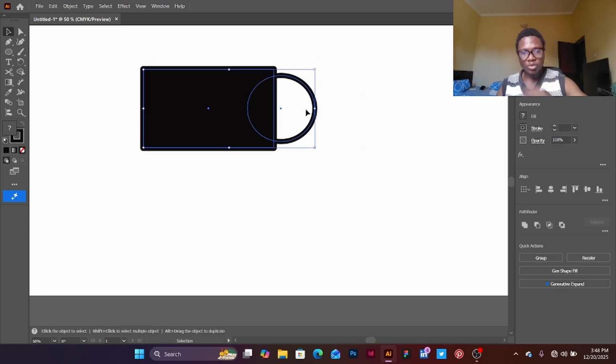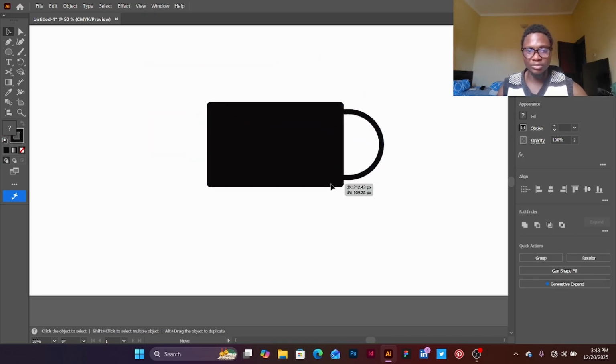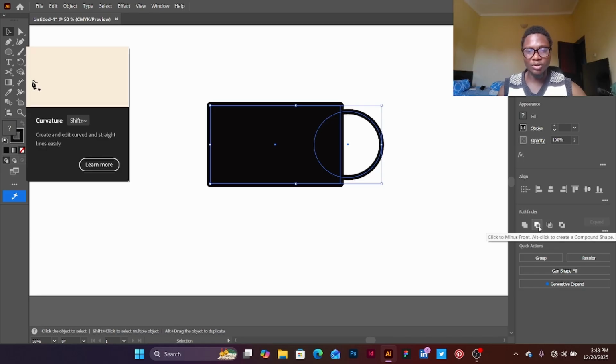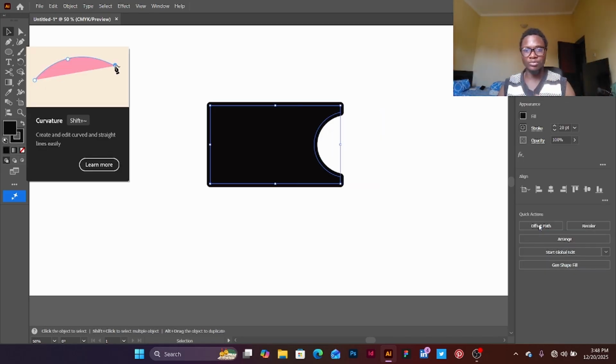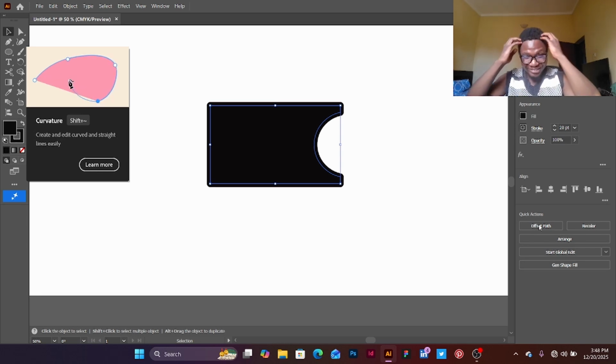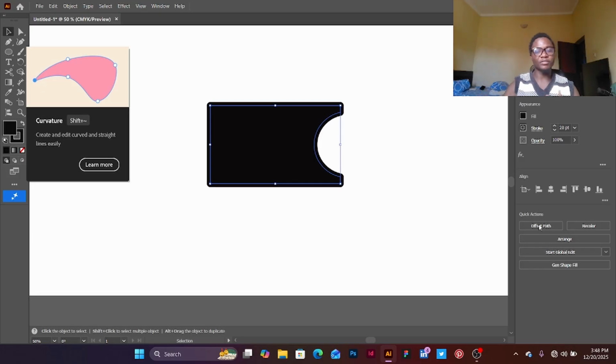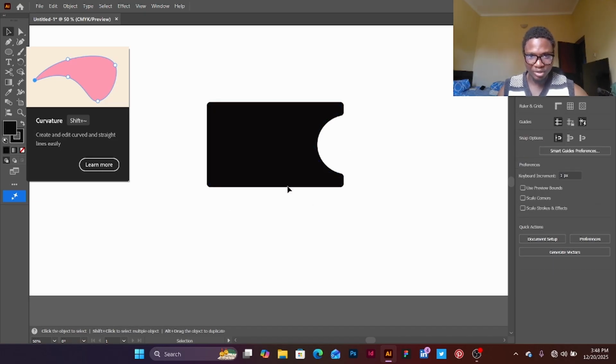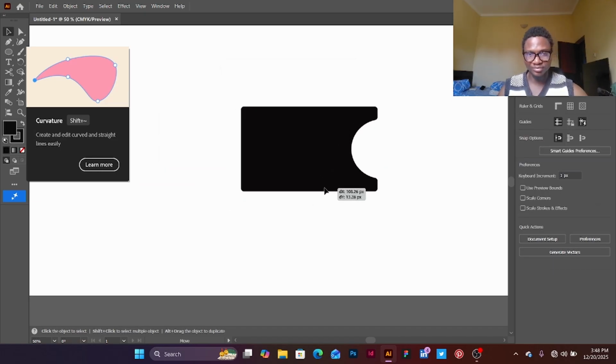Now if I click on this subtract, it will take away this circle from this triangle. It is just the way the name is: it will subtract itself from the layer that is underneath it. That is basically what it does, and then this becomes a whole new shape on its own.